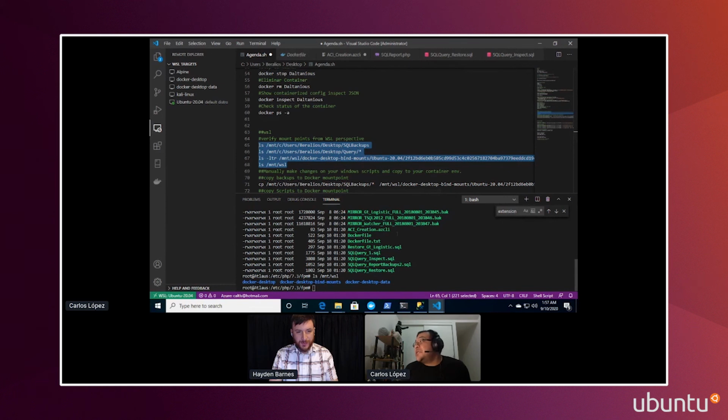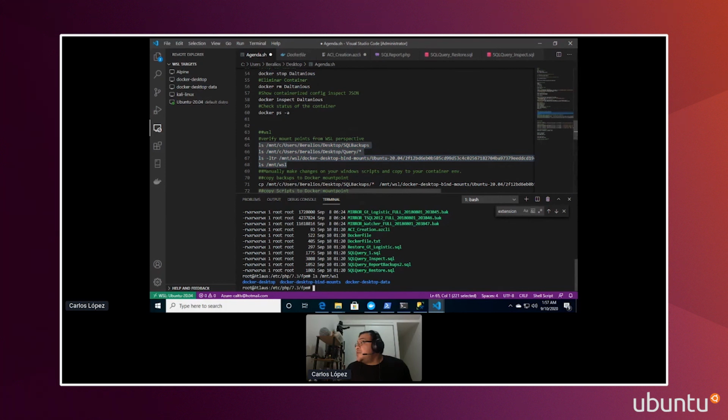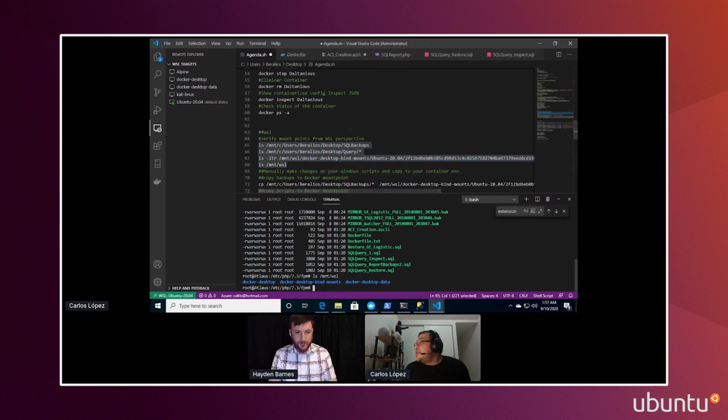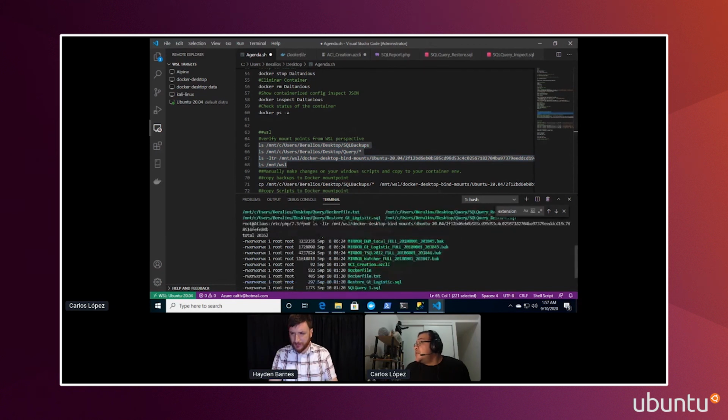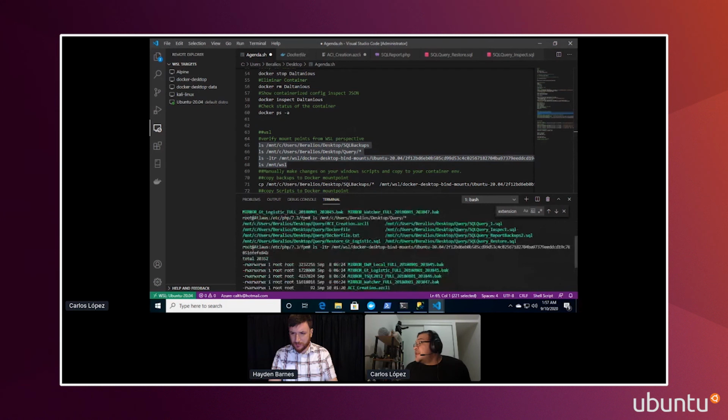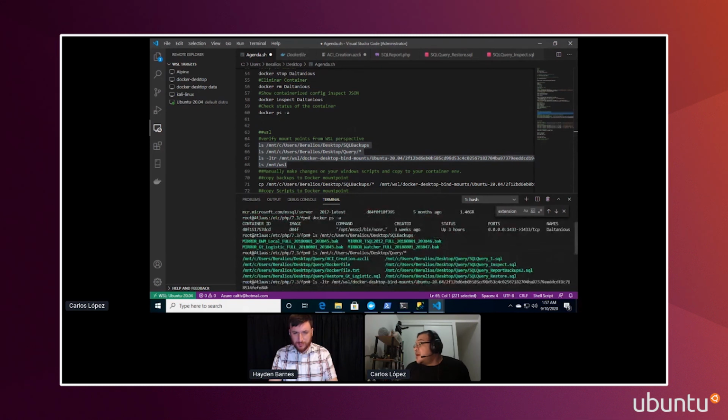In this particular one, with the WSL integration, you forget about that. You control directly with your WSL. WSL takes charge of everything. So what we have here is that in the first two queries we are seeing the file system in the Windows environment, the path where we have our backup files, and the second part we have the scripts.